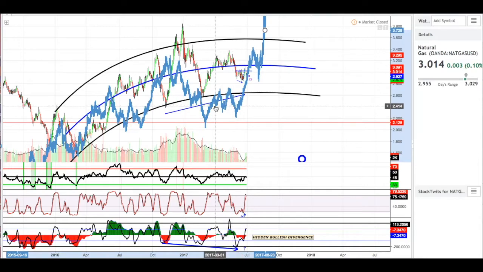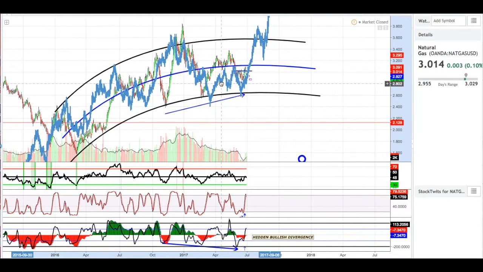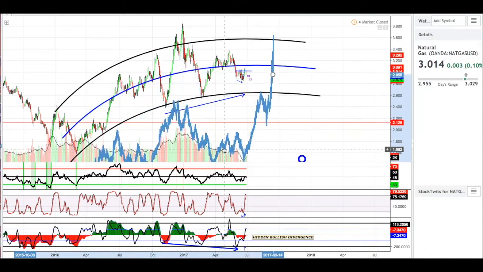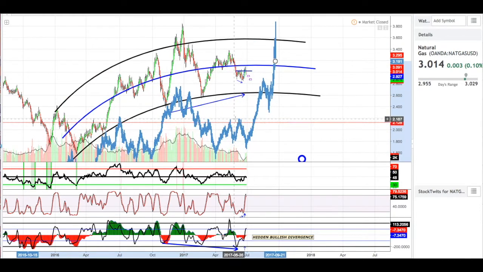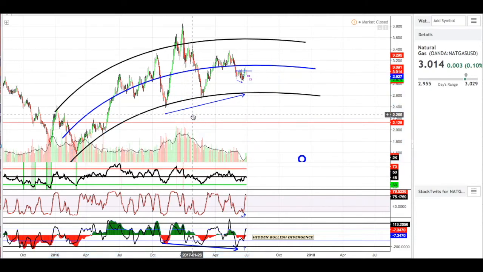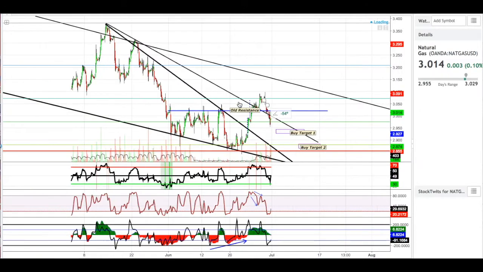that these moves happen. So if you were to kind of accept this as being legitimate, you can see the price move that occurred after we broke above this double high that we have right here. We move much higher than this previous high over here. I'm not saying this will happen. I'm just saying that it's what happened in the past. So let's go ahead and delete that, and let's go to the 2 hour and take a look at what's happening on the 2 hour chart.